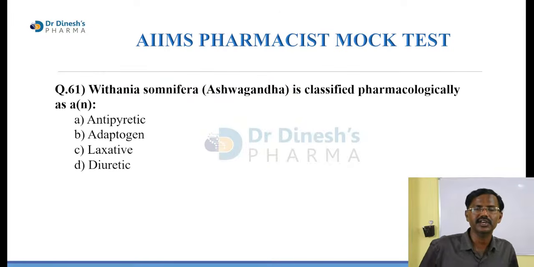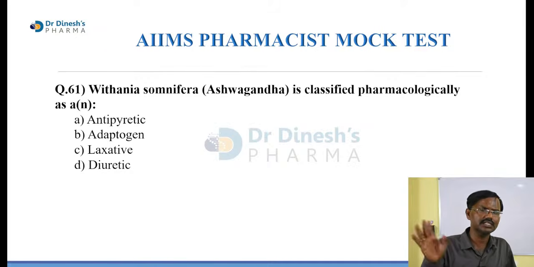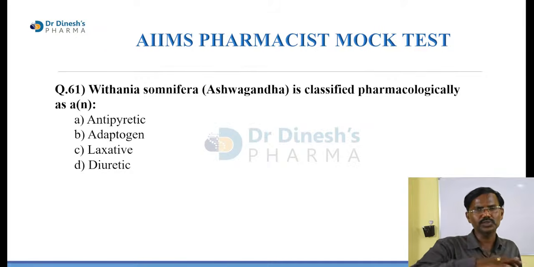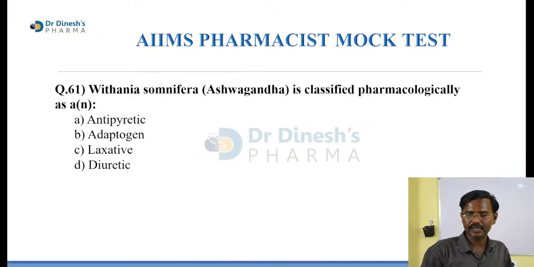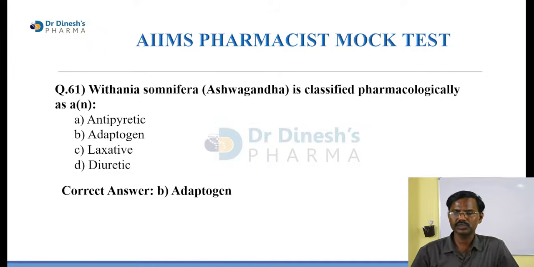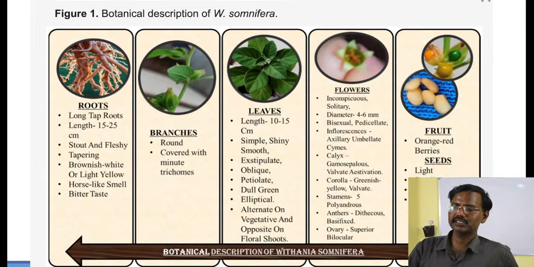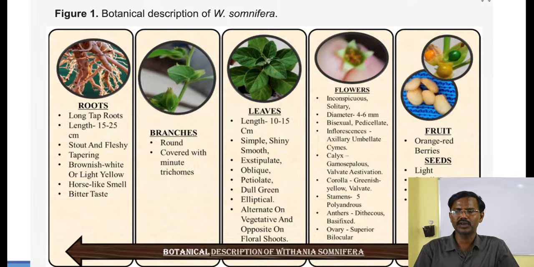Next, coming to another question. Withania somnifera, ashwagandha. Ashwagandha के हर part we can use it. So there is a company now in Hyderabad. They use all parts of ashwagandha and they'll make the money from every part of the plant. That is adaptogen. Okay, ashwagandha. So we have multiple uses. We can go through the main uses. So root also we use, branches and leaves, flowers, fruit and seed. Every part is useful. That is ashwagandha, Withania somnifera.